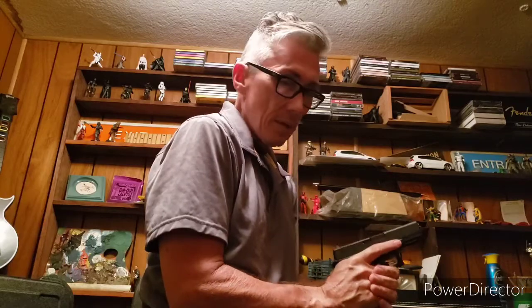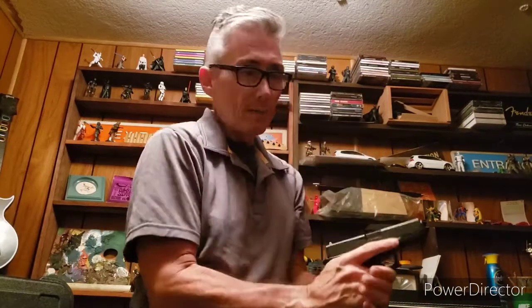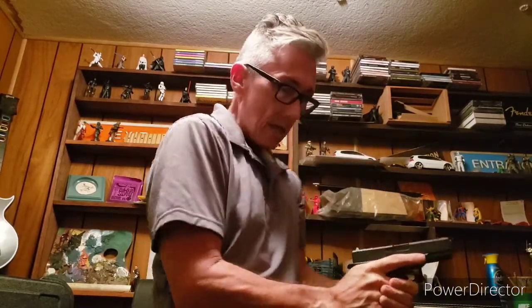It's okay to practice one-arm shooting at the range as well, but you will see it's harder to aim, it's harder to stay on target. And that's all you're doing, you're just making it easier for yourself by having your support hand. But you don't always have to have your support hand. You can engage from this position right here, and it's quite safe.